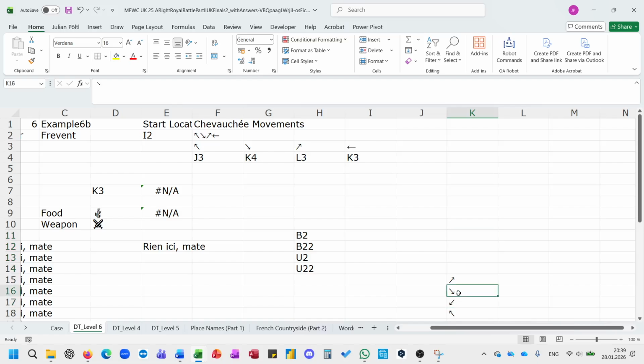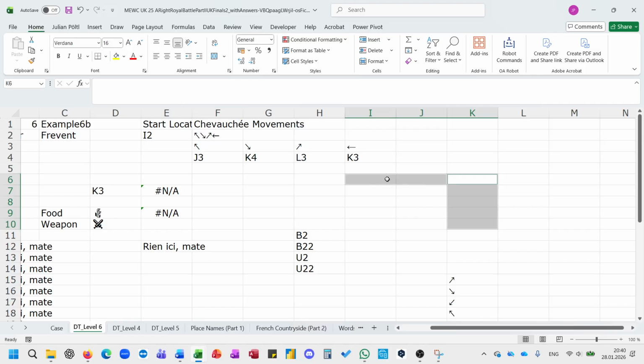Okay. So, well, this is only facing either up or in this direction.